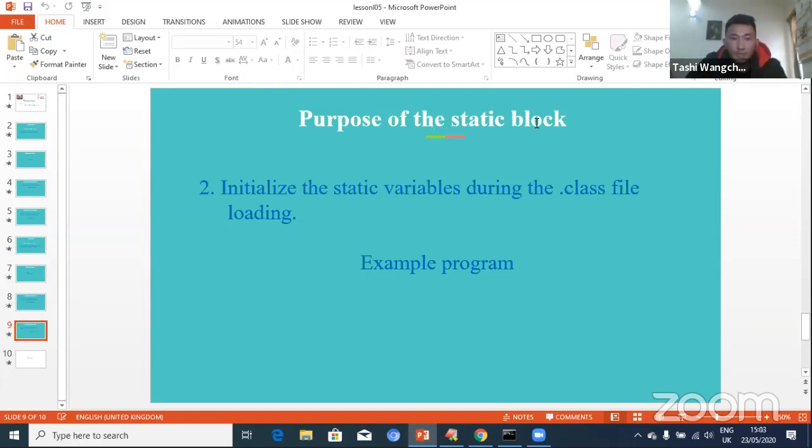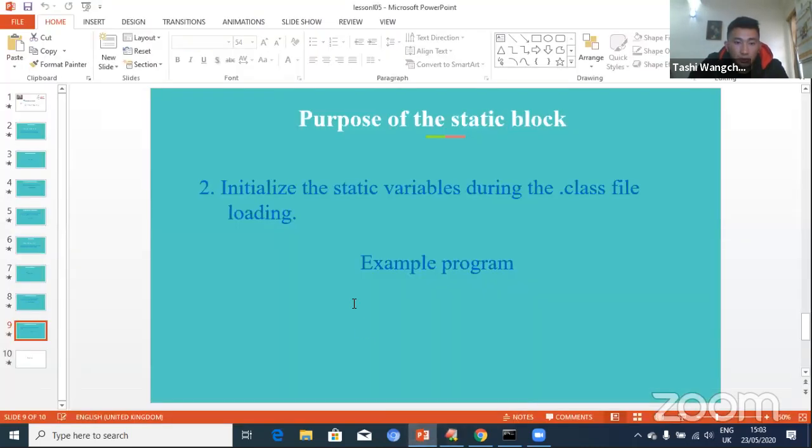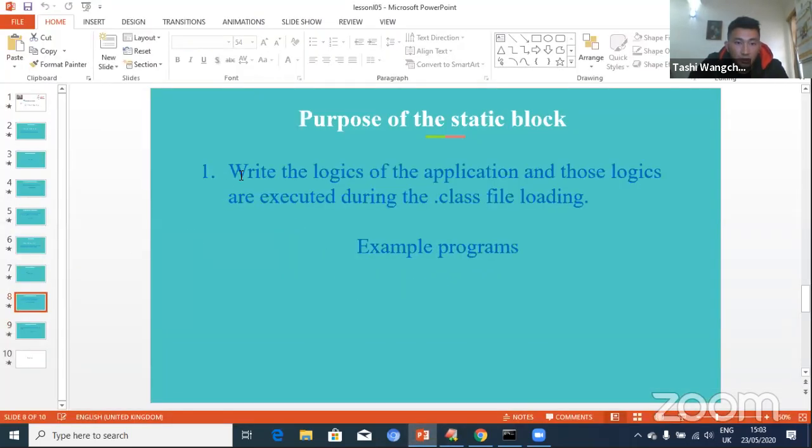So that's all with the static block. Finally, we are done with the five elements of the class: variables, methods, constructors, instance block, and the static block.